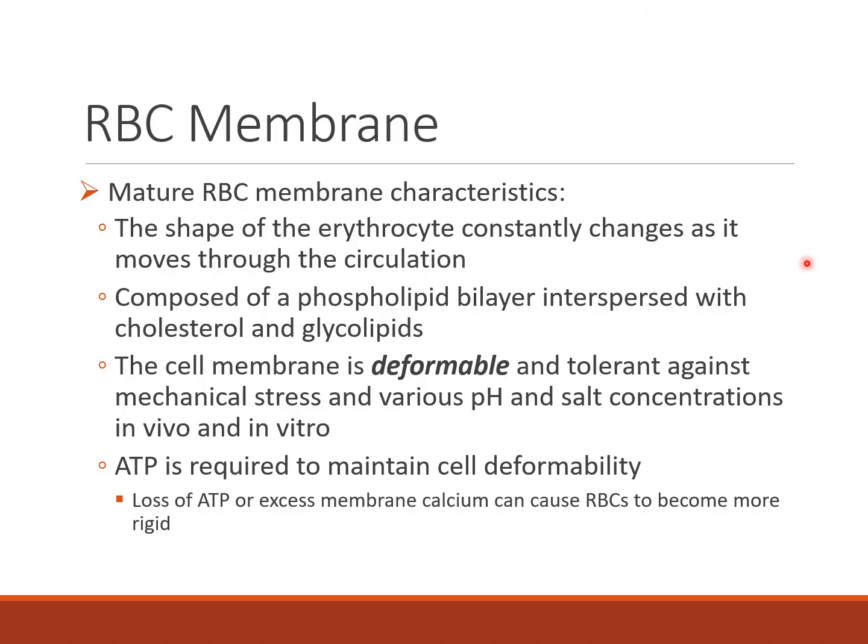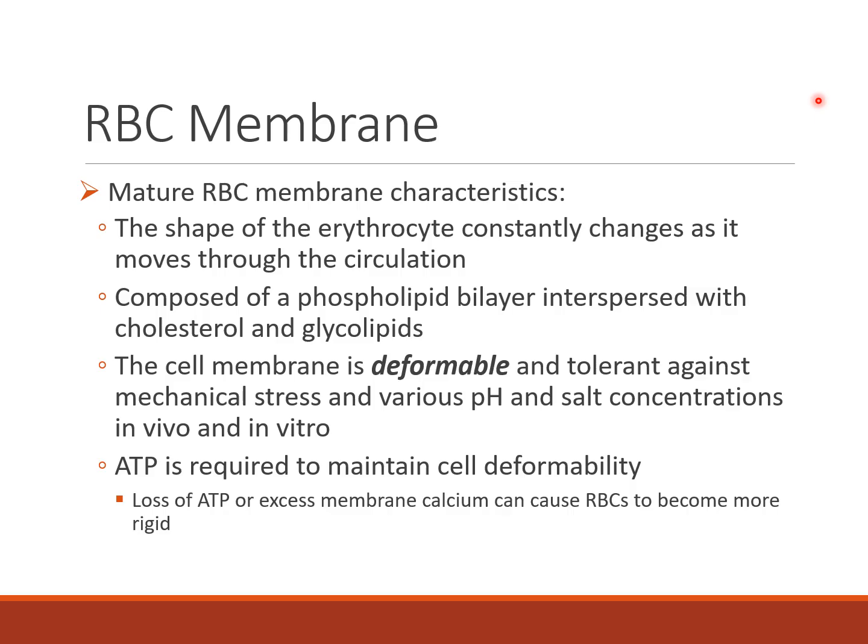All right, looking back at our mature red blood cell membrane characteristics, we have the shape of the erythrocyte, which constantly changes as it moves through the circulation, which is why the cell membrane needs to be deformable. It is composed of a lipid bilayer interspersed with cholesterol and glycolipids. And the cell membrane is deformable and tolerant against mechanical stress and various pH and salt concentrations. So it has to stand up to fluid force in vivo and in vitro.